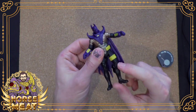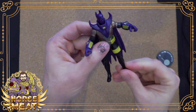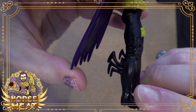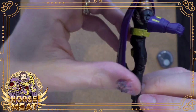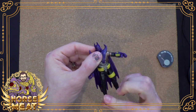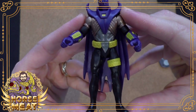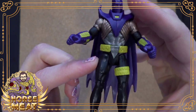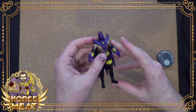There is a thigh joint, which is nice and hidden under here. So that's kind of cool. Here it's just cut there. He's going to stand a little bit funny because, look at those wicked things on the back of his leg that bounce against his cloak. But that's okay. As with the other ones, the proportions are a little bit odd, and he looks really top heavy because his legs are so skinny. Basically, just a skin tight suit on the legs, and then the utility belt and this big upper torso. From afar, it kind of looks like he's not wearing pants.